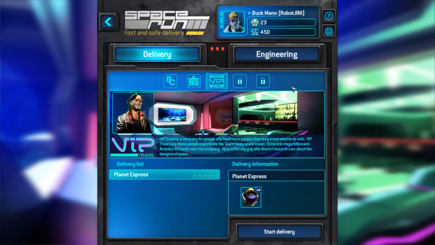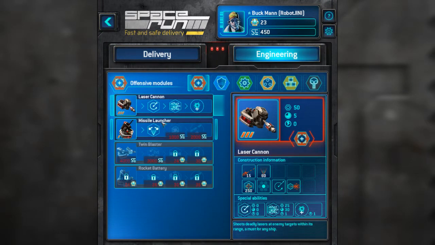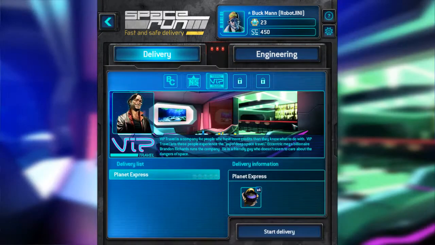Hello and welcome back. We are playing Space Run, this very awesome hybrid tower defense pool game that is just a lot of fun. Been having a lot of fun with it. We have maxed out our upgrades on the laser cannon. We don't have all the upgrades on the shield yet, and so we're just gonna go with that. We got this thruster boost now, and we're gonna see if we can get max points on some deliveries.